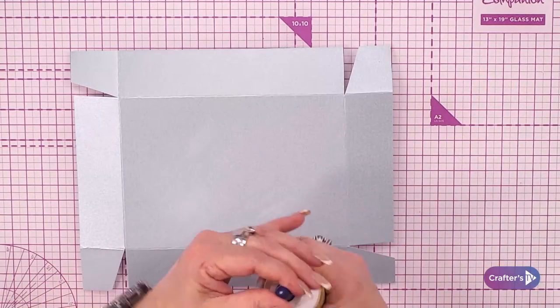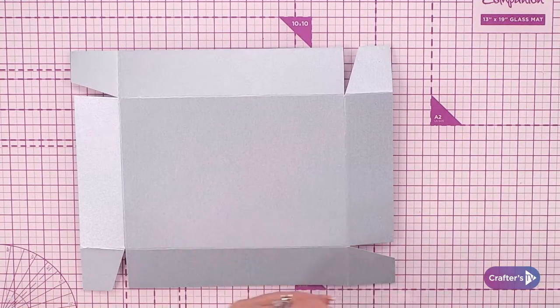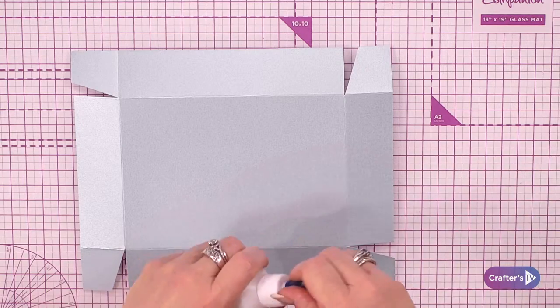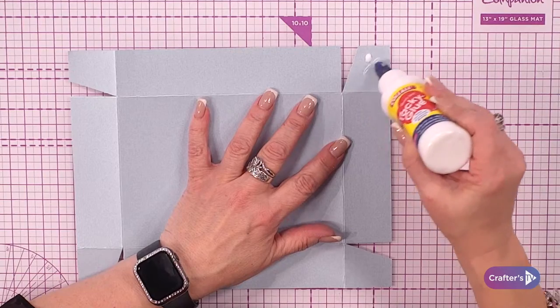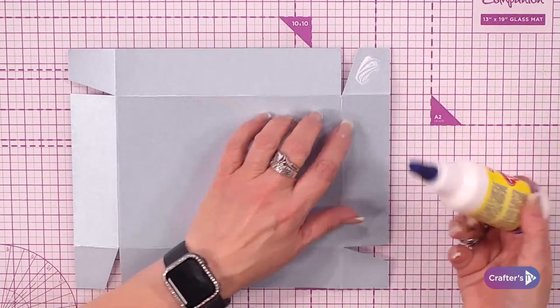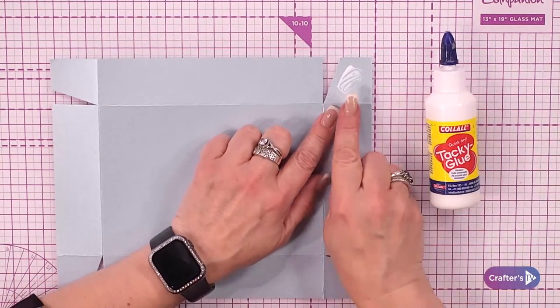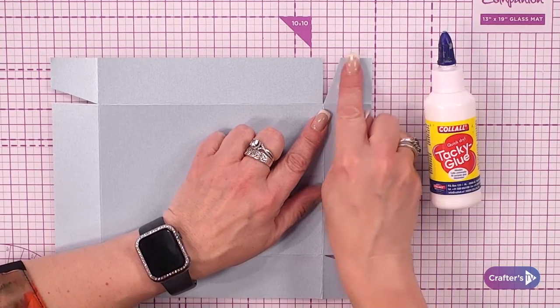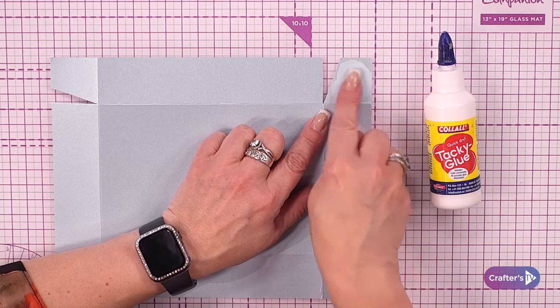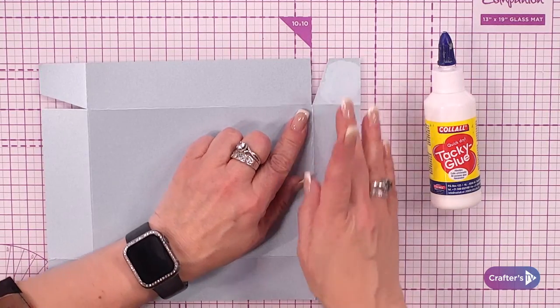Wait a minute, I think I've got a bottle here that's not playing nicely. Let me just see if this one will work. There we go. Let's see, grab that out. There we go. Now, what we'll do is, when you take it out, I like to spread the glue. So in order to make sure that you've got it applied, I just use the top of my finger. You can use the applicators as well, but just to spread that out.